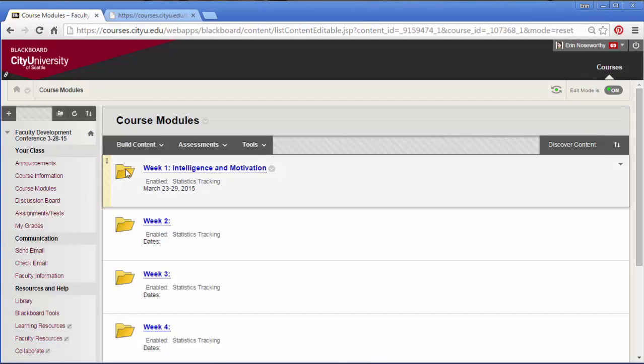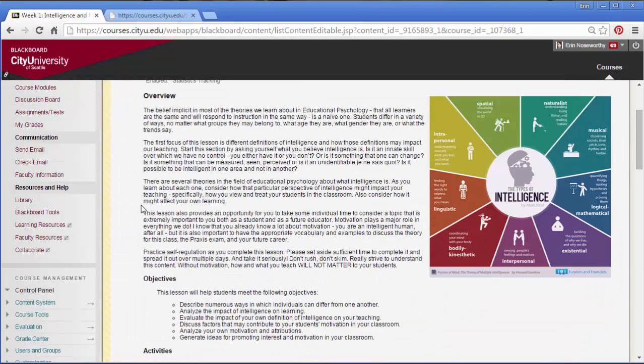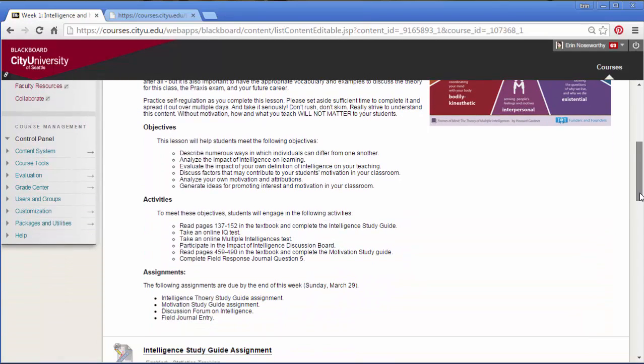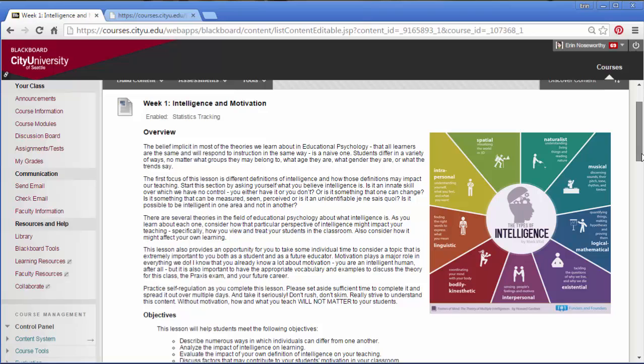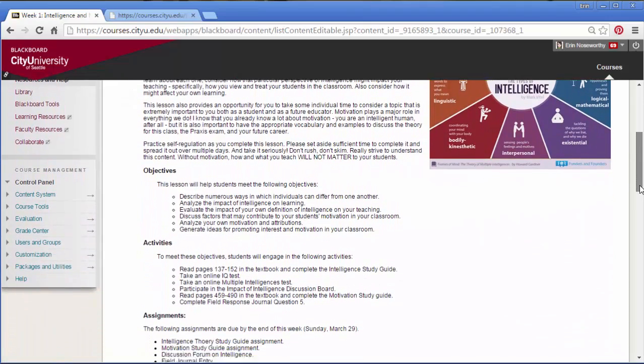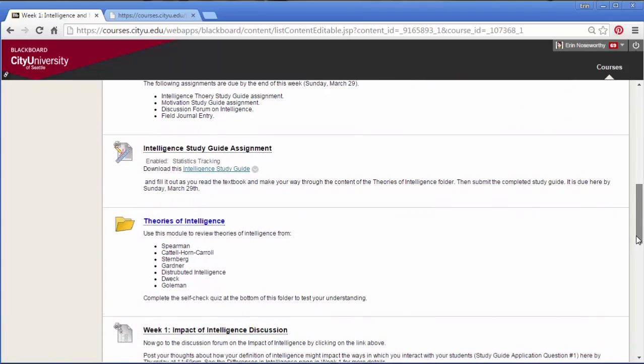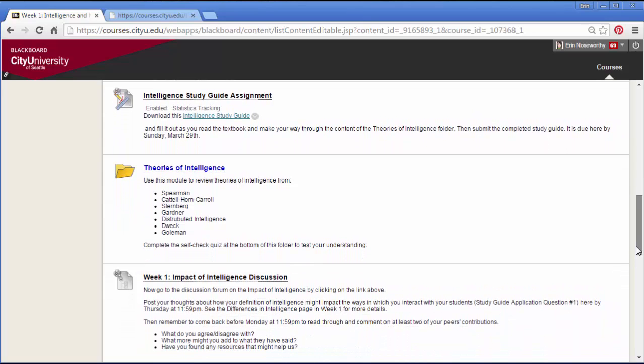The weekly checklist can be broken down in more detail within each weekly course module. Here we see a checklist for a week's objectives, activities, and due items. The week is introduced with a paragraph or two about the topic, what students will do, and why. Then, as students scroll through the weekly module, they find a one-stop shop for all they need to complete in that week. Content for the week is organized within this weekly folder in a logical manner.